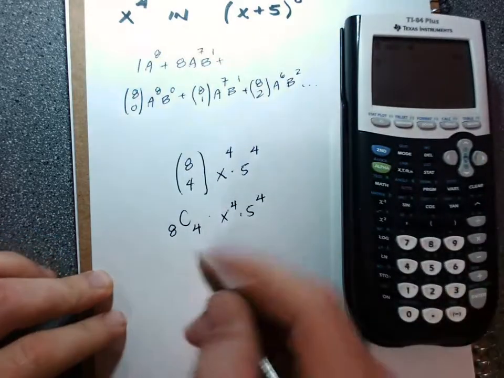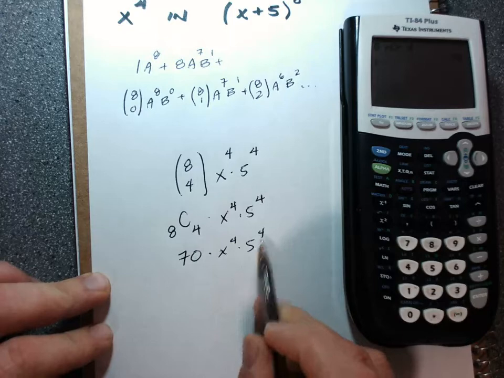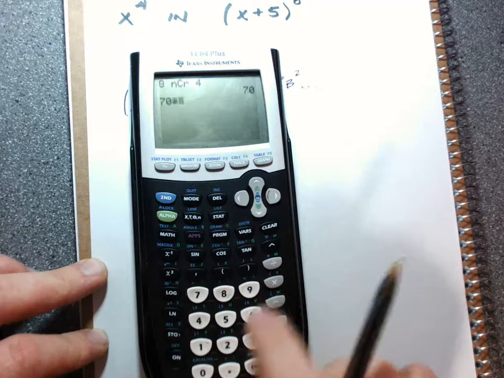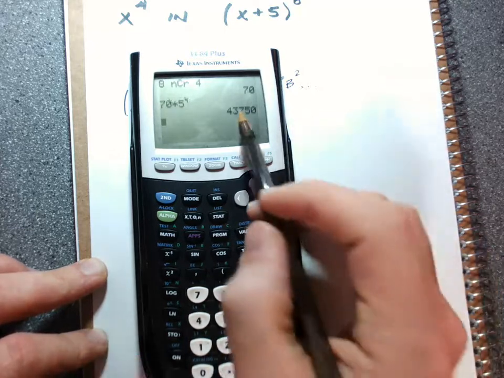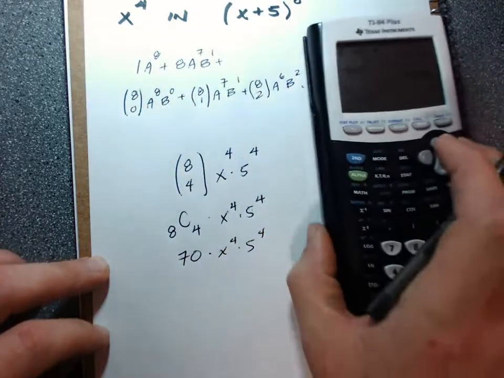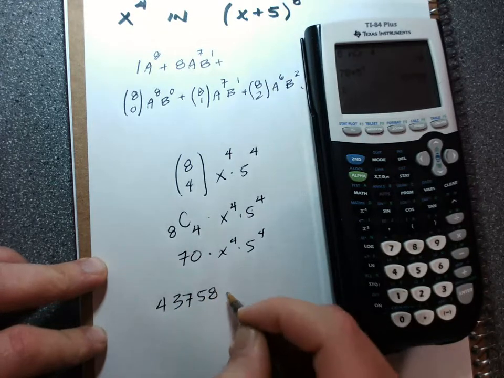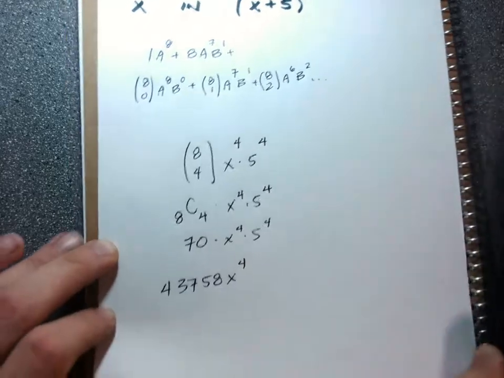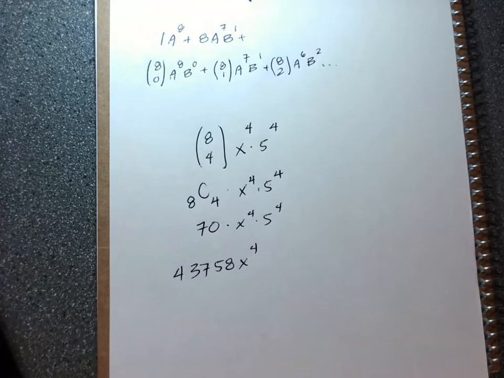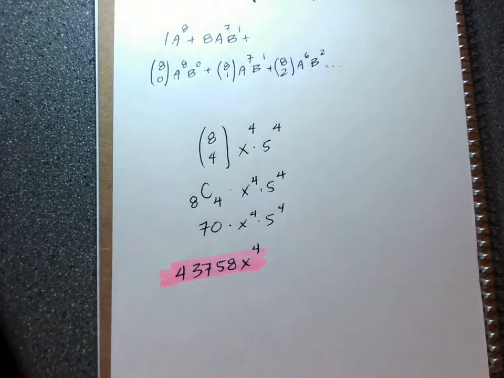And that would go here. So 70 is the binomial coefficient, but for the final coefficient, we also have to multiply the 70 by this 5 to the fourth. So if we take that, 70 times 5 to the fourth, that is the coefficient of x to the fourth. That is, if we were to expand it out by hand, or even if we had to do the box method. So find the coefficient, there it is. And that's probably the simplest way to do it with the least hassle.